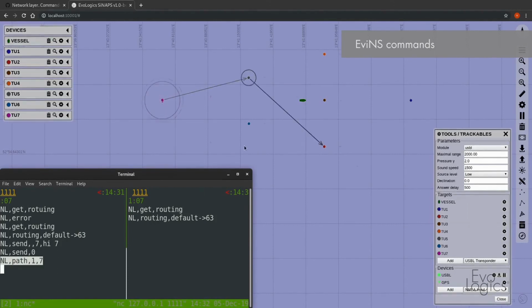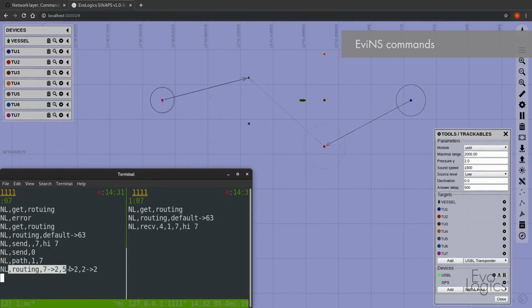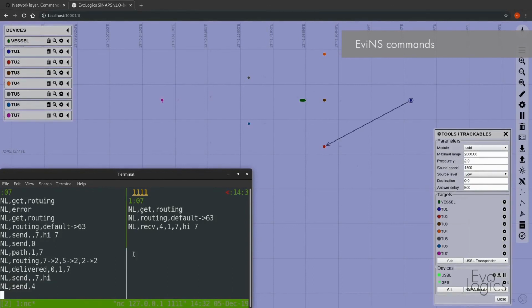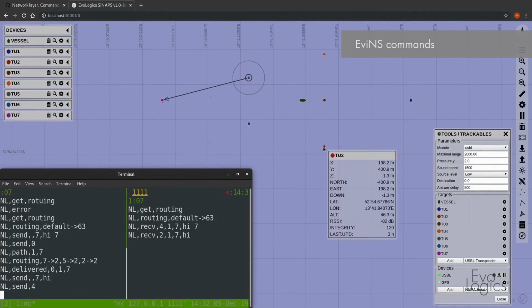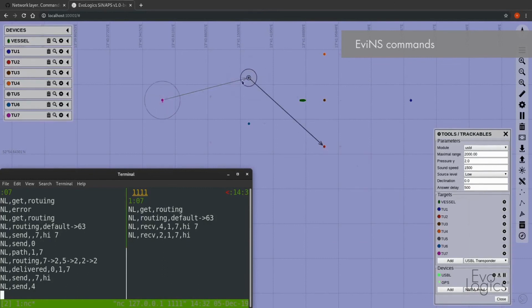Let us look at this process in Synapse. First, we saw the broadcast for pathfinding. And now we received our routing response. This means the routing table for modem 1 was filled out. Let us take a look. So the routing is now: modem 1 transmits data to 2, modem 2 to modem 5, and then it delivers to modem 7.